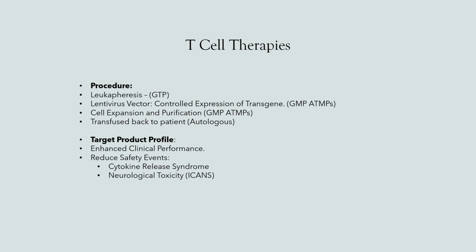So then the cells are manipulated by transfecting, if you like, via this viral vector, this lentivirus vector, the transgene that can produce the CAR-T, or that can produce the receptor of interest. The cells are then isolated, and then a particular cell at best is expanded and purified.